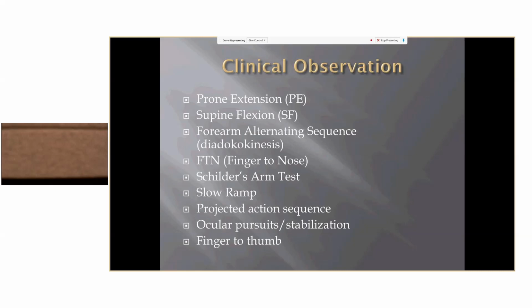Supine flexion is lying on your back, touching your shoulders, and then bringing your knees up to your chest. Again, can they assume this position? That's a really good one for motor planning and for the somatosensory system, because you're seeing whether they are able to contact their shoulders and bring them up. What does the co-contraction look like with this?